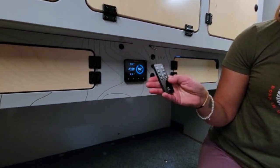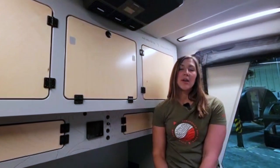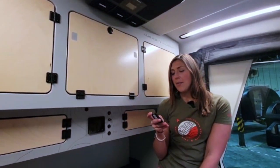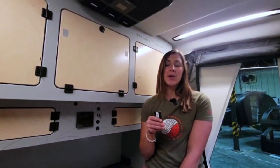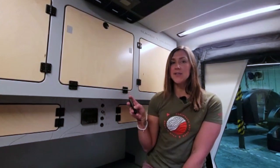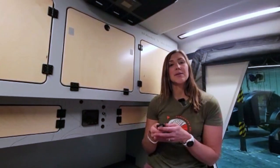At the bottom you have auto, eco, and boost mode. Auto is just going to run until the preset temperature is reached, running consistently until that time with no time limits. Boost is going to work as hard as possible for 20 minutes to achieve the desired temperature. If it's not achieved within 20 minutes, it's going to shift to auto mode. If that internal temperature is achieved prior to 20 minutes, then it will also shift to auto mode. Eco limits the compressor capacity, so the compressor will not work to its full potential — it will cool slightly slower, but it is going to conserve battery life. Because it is such a small space, eco is not necessarily a bad option.